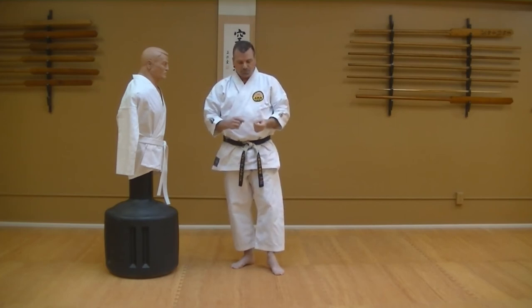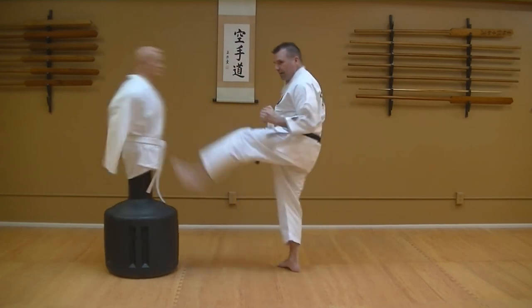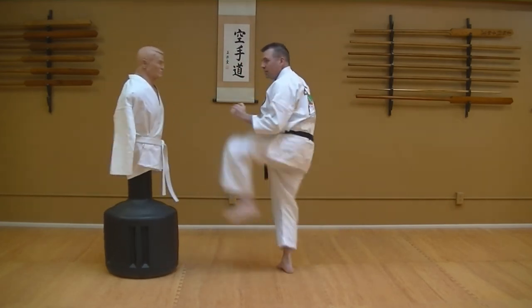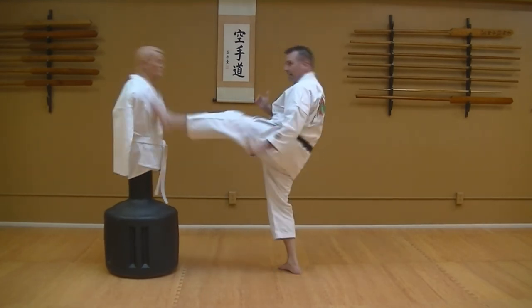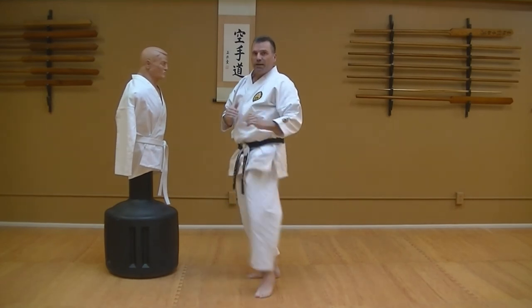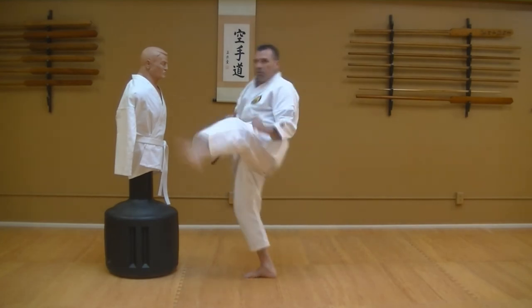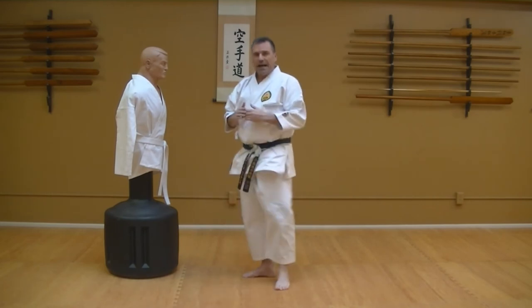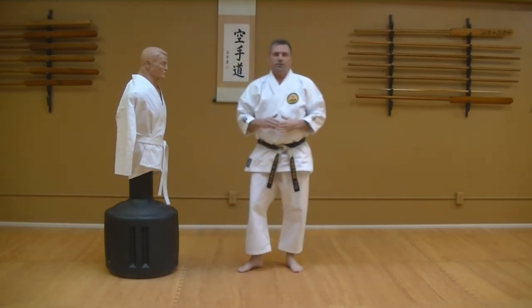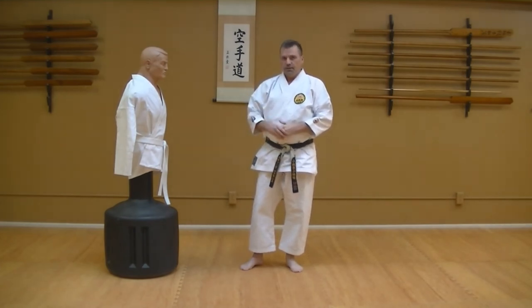Toe kicking. A toe kick is like a front kick, except you're curling the toes, so I'm striking pressure point areas with the tip of the toe, throat, et cetera. It takes a lot of years to get very, very highly accurate with that. The toes point like you're doing ballet, I guess would be the easiest way to put it. And it's more of a thrust than it is a snap. I wouldn't do this, I would thrust it and back, okay? Please condition your toes with the exercises that we teach you in the dojo before trying to toe kick on your own.